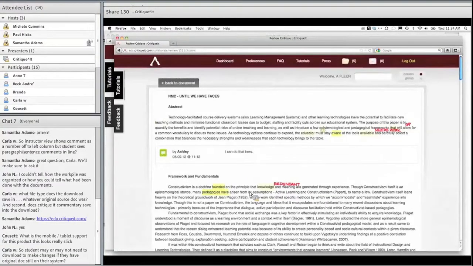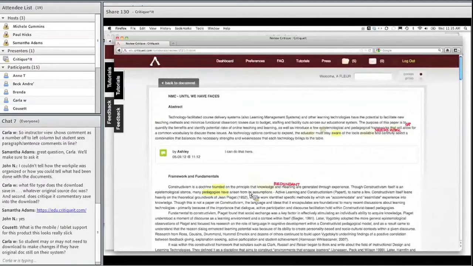We're not touching it. Okay, so students don't need to download to make any changes if they still have the original document in their system? What they would do is take in all the feedback, go back to their original software where they created the content, and then make decisions on how they're rewriting their next draft. Okay. Yeah, so workflow. If I'm working, let's say that I just show up at the computer lab, and I download the original document that I uploaded.